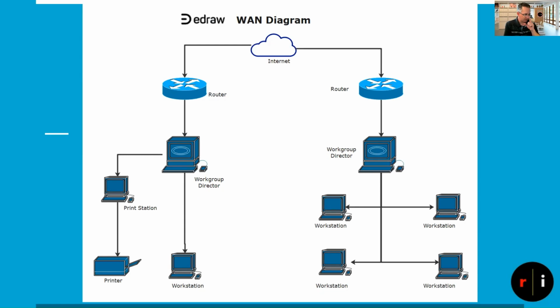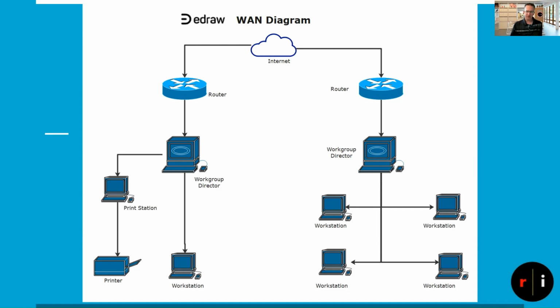You can see the internet there at the top, and routers going to these groupings of devices. These groupings of devices are connecting using the internet, so they could be any distance apart, really. Could be on the other side of the world from each other. Advantages of a wide area network: they help you cover these large geographical areas. They can contain devices like mobile phones, laptops, tablets, computers, gaming consoles, just a wide variety of different types of devices.